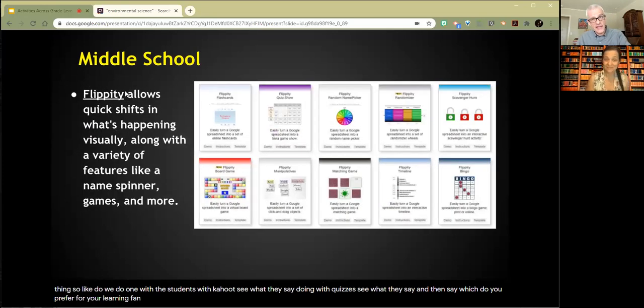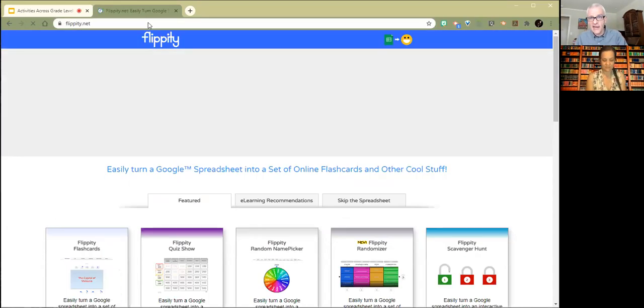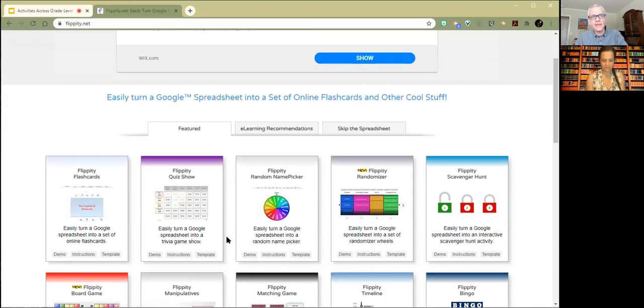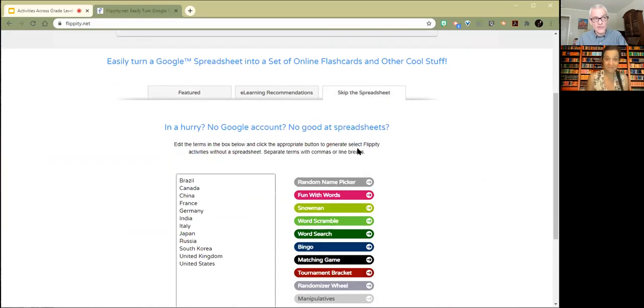I'm also a big fan of Flippity. Flippity is one of these tools that, if you don't know about it, is like a little Swiss Army knife doodad for you right there. So we're going to take a look at Flippity. And one thing that can scare people a little bit on the Flippity side is that to do this, you pull up a template, then you have to publish the sheet as a web page, and then you can go into it. For some people, it's like, well, they have this skip the spreadsheet situation happening over here, which is really quite, Susan, I think I learned about this from you, as a matter of fact.